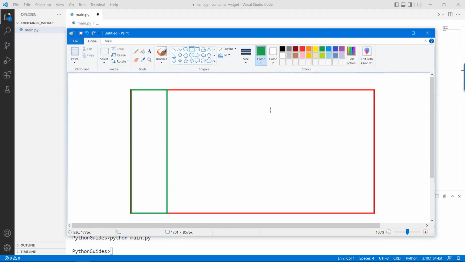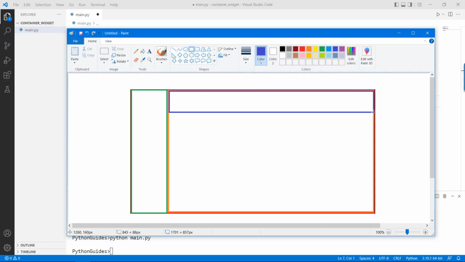And the remaining part will be called the container part. Let me give it a color like this. So all this part will be called the container. On this container part, I will create a header. Let me mark the header with blue. So this is how I am going to create it. And also guys, you can create n number of panes on the paned window.